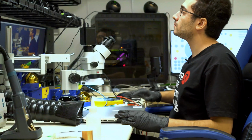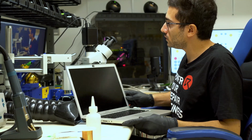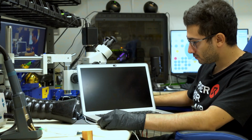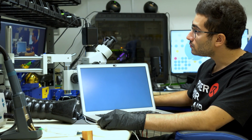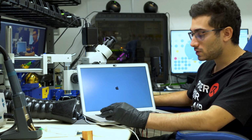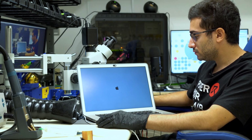So now we can test this machine out. Angle it towards the camera here. All right, so as you can see, the screen lights up and we have backlight.